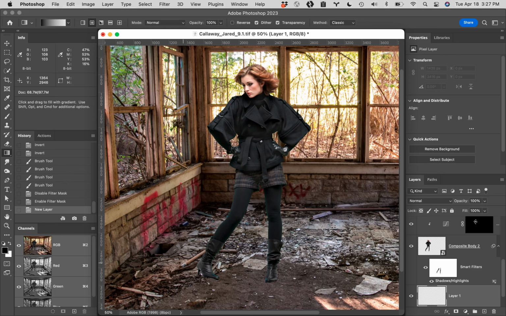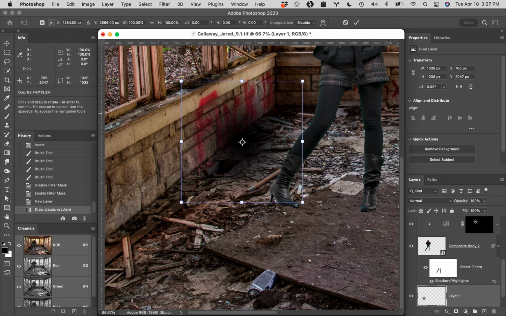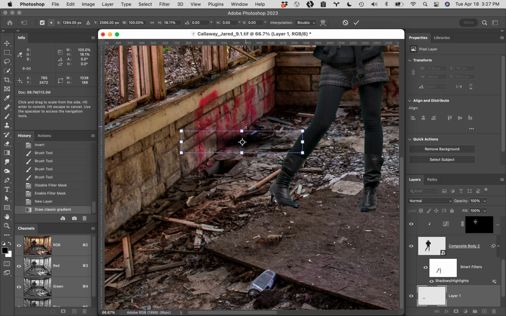So then I'm going to simply come in closer to her foot, click with my gradient tool to drag out a circular gradient that goes from black, my foreground color, to transparency. Hit Command T to bring up the transform dialog box. Hold down the Option key so that when I click and move any one of the side tools, it will move both of them in unison. So it's just a faster way to operate. You could, I'm going to hit Command Z, click on one and drag it down and then click on the bottom one and drag it up. You can do all of those sorts of things. These are just faster ways to move.